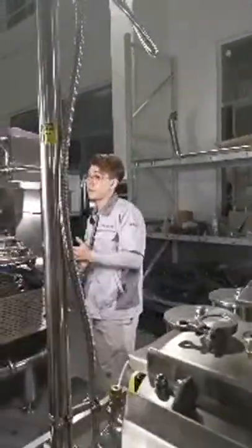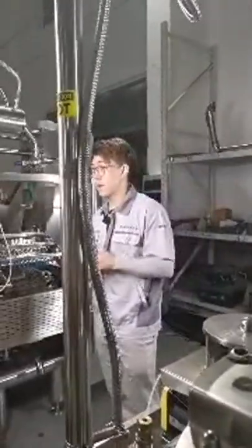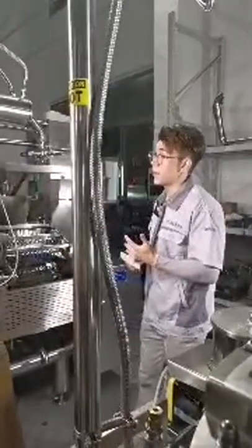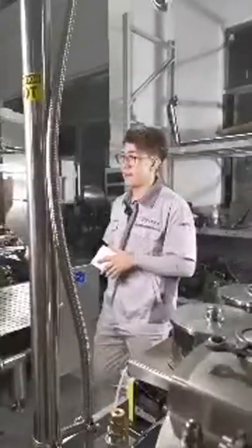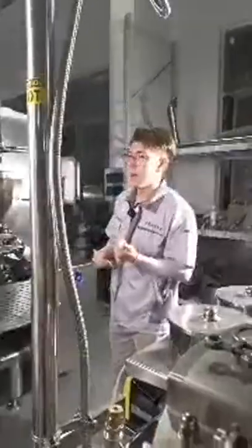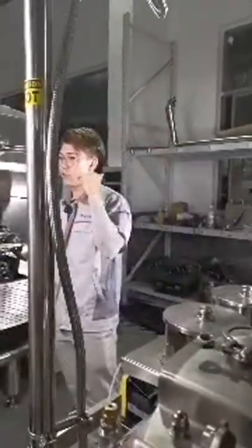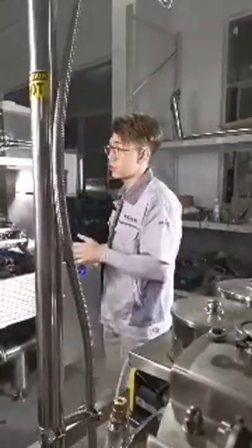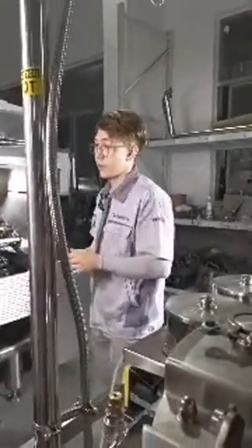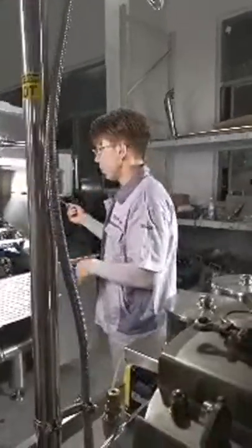The main difference between pectin and gelatin: most of our American customers use pectin. Gelatin is mainly extracted from animals, and the structure of the gummy will be a bit more elastic. But gelatin cannot withstand high temperatures, so we need an extra jacket cooker and storage tank for the gelatin to melt. I'm going to take a look over here.